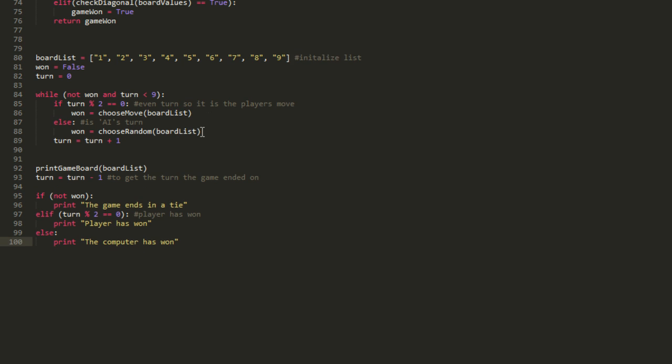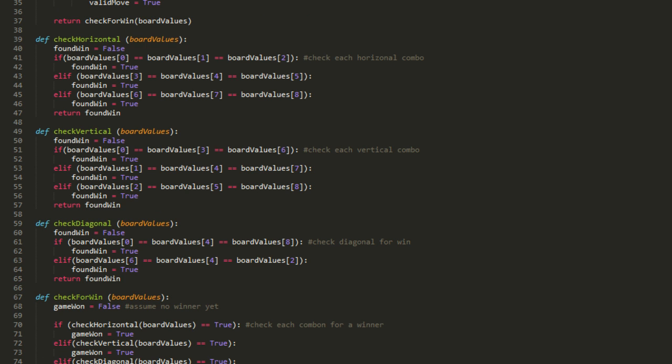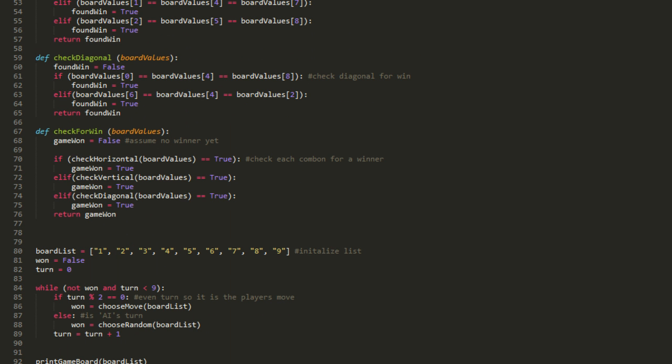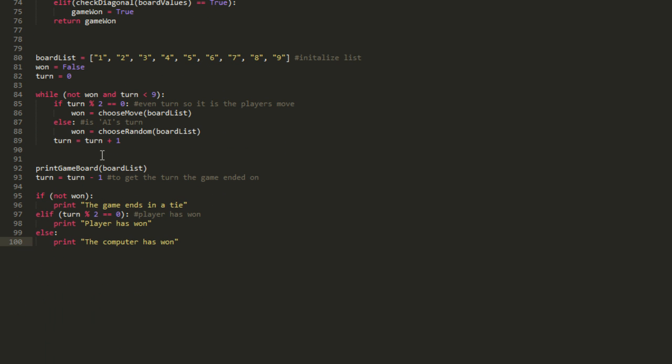And the cool thing about that is the actual code that I have here with the check horizontal and random and all that stuff, you wouldn't have to change any of it. You would just add a menu. For two human players, you could have a while loop where instead of worrying about the turn to determine who goes, you would just call choose move every single time, and trust the players to alternate at the keyboard. But you still need to keep track of the turn to know who won.